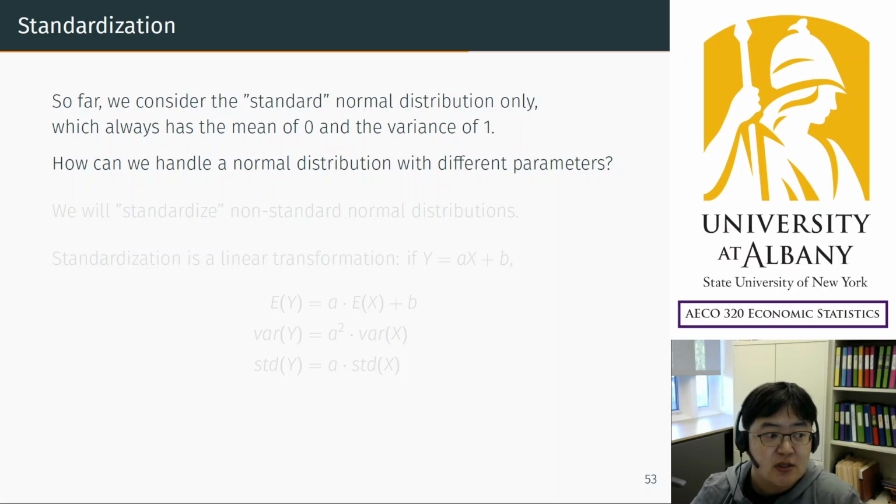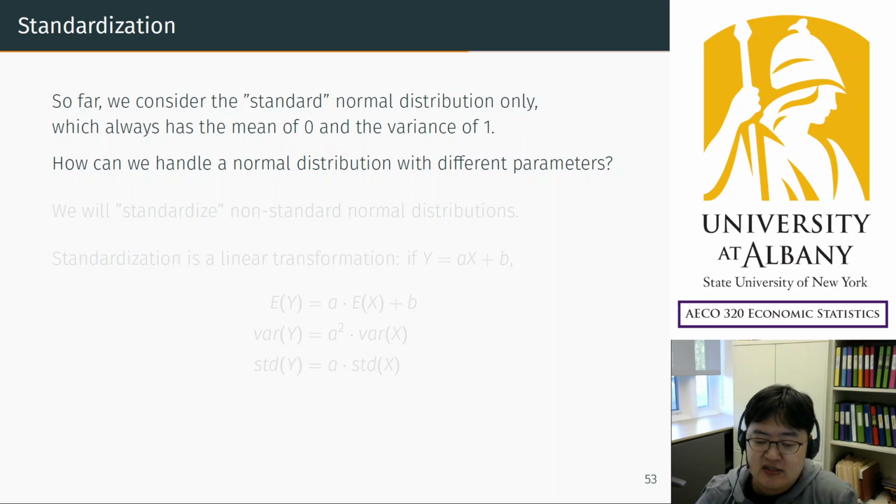Okay, hello. So far we have studied how to calculate probability from the standard normal distribution and how we can invert the standard normal distribution so that we can find the value that yields a certain probability. So like percentiles. Anyhow, we have to borrow the power of the computer to calculate those probabilities.